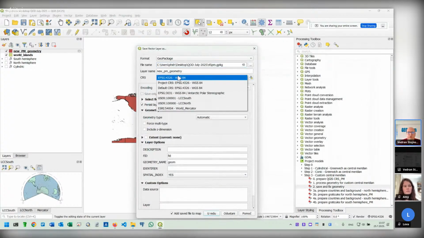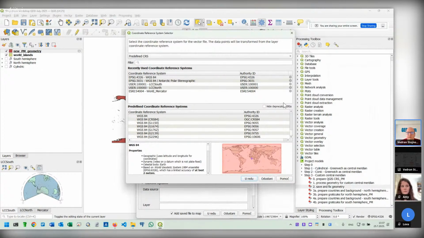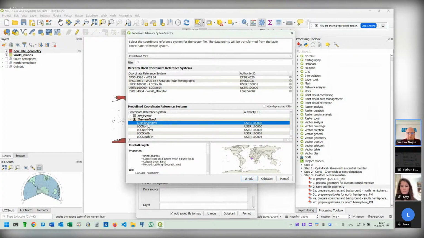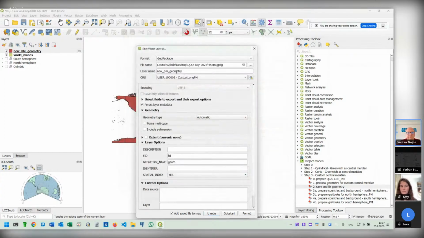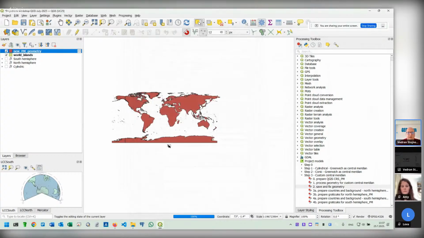And you need to choose our custom CRS, and that will be, is it listed here? No. So custom latitude, longitude, prime meridian. That's the one that we added. And then we press OK.